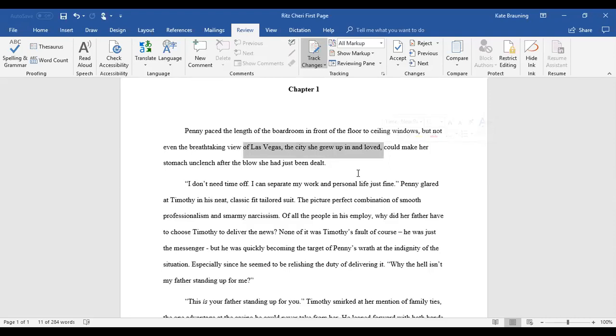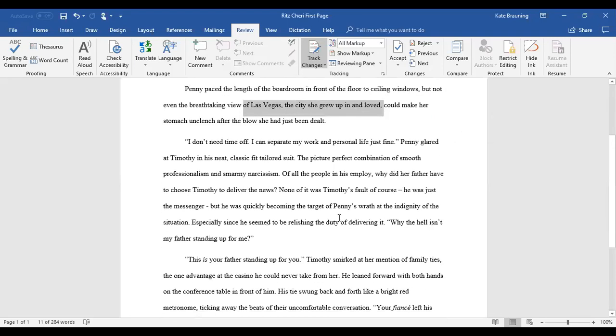So I would say lean on this love of Las Vegas to give us this little connection to her, make us think of how we love our hometowns or the cities we grew up in, and give us that little spike of connection to her, since it's not like you can dig into, you know, like Lorna did, a nostalgic childhood memory at this point. It would be wildly out of place.